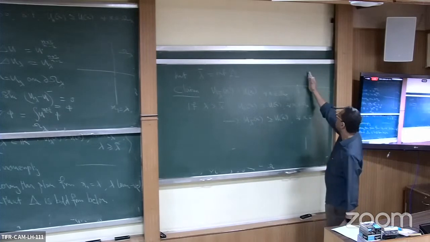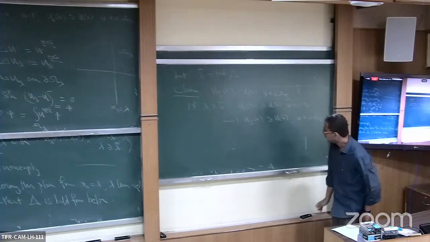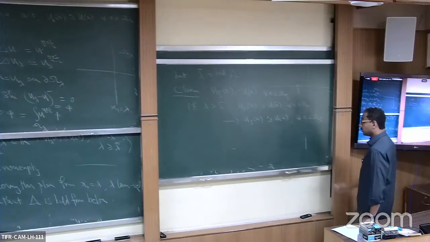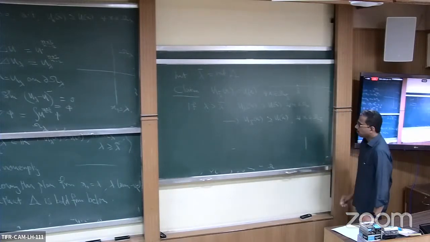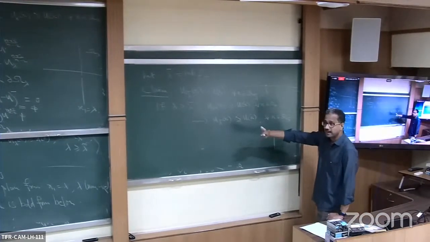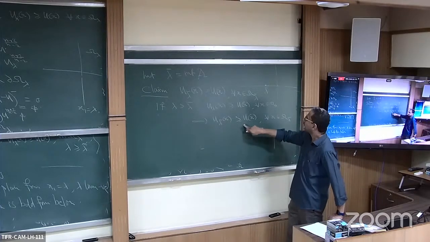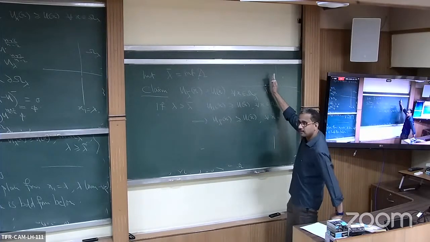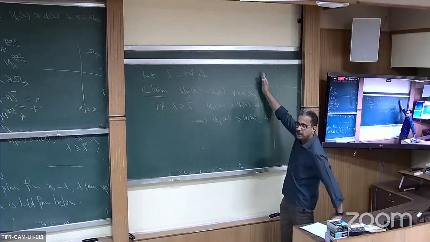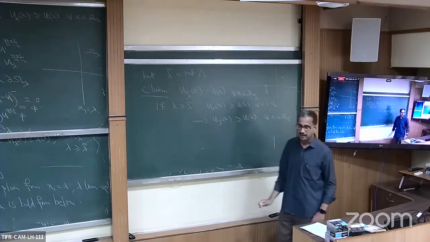So that means at this point, what you get is that the reflection is greater than or equal to. So this much is there. Now what do we have to do? We have to show that if it is not symmetric, if it is not equal, then this optimal position is no more the optimal position. You will be able to move the plane further, and that will contradict the definition of that lambda bar.